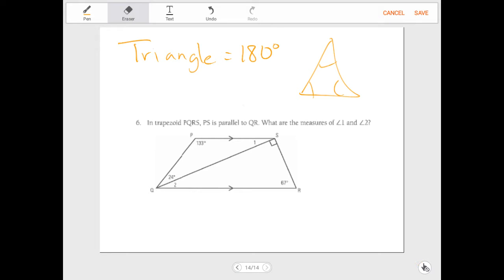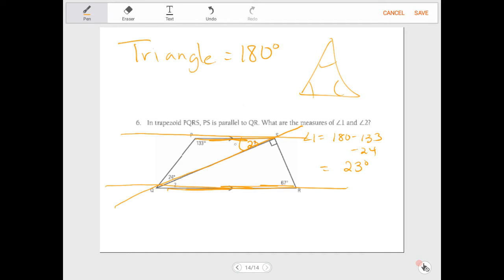One thing you could do here is think to yourself, let's figure out angle 1 first. To figure out angle 1, all you had to do was go 180, take away 133, take away 24. And I believe that gave us 23 degrees. So this right here is 23 degrees. And if you want to go in line with our lesson, remember this line is parallel to this line. And so what would we call this line that cuts through? That would be the transversal. Okay? Well, so let me just draw this out.